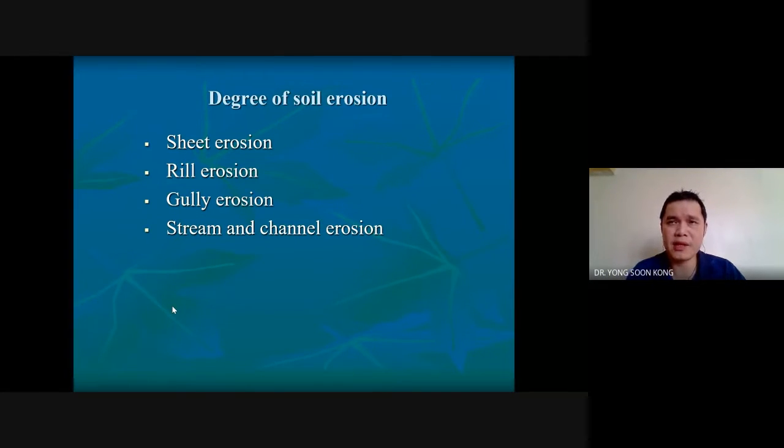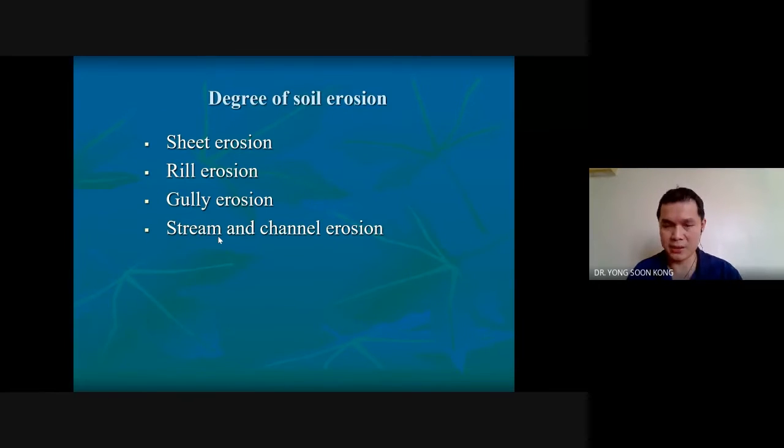Now, we have several degrees. What I showed you just now, the 3 steps, are actually the mechanics, the steps from 1, 2, until 3. How does it progress due to erosion? Now, what we're going to see right now is the degree of erosion. A lot of students are mistaken that these are the steps, but no. These are the progression. How severe is the erosion on the soil surface? As you can see right here, there are 1, 2, 3, 4 stages on the severity or the degree of erosion.